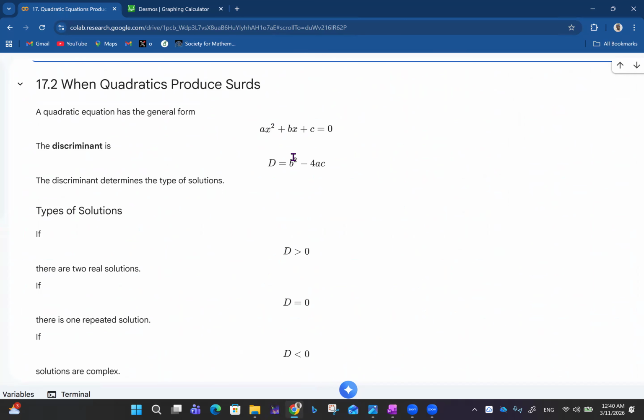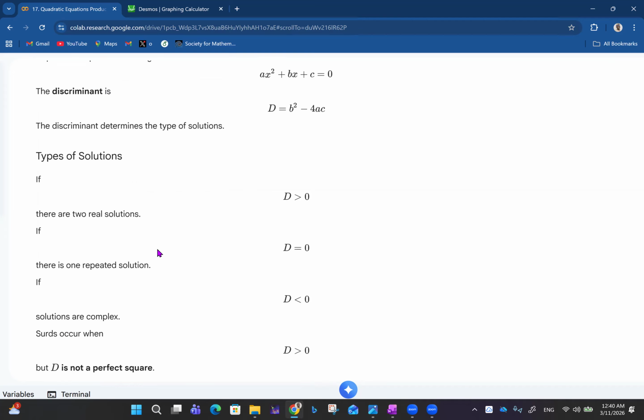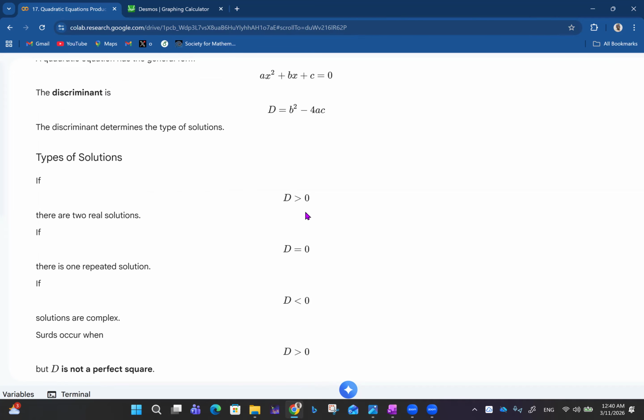So let's come back here. So that's how we arrive at this d equals b squared minus 4ac. So I had to go through that so you can understand that we didn't just jump at this. So the discriminant determines the types of solutions, like I said. If the discriminant b squared minus 4ac is greater than 0, there are two real solutions, right? If d is equal to 0, that is b squared is equal to 4ac, that means there's one repeated solution. Like when you have x squared plus 4x plus 4, you have two solutions, x equals minus 2 in each case, right? Yeah, repeated.